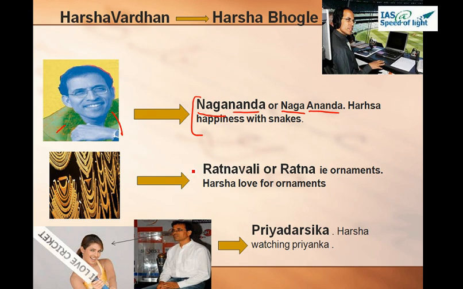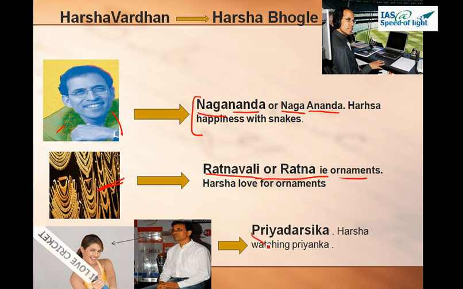The second book that Harsha Bhogle, or King Harsha, wrote is Ratnavali. From Ratnavali we get Ratna. Ratna are the ornaments or jewelry. So see a picture where Harsha Bhogle is wearing a lot of ornaments, lots of Ratna. So Ratnavali, Ratna, we are linking it with Harsha Bhogle. Ratnavali, and before Ratnavali it was Nagananda.